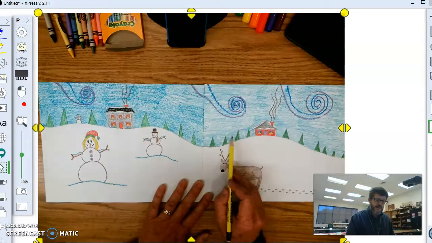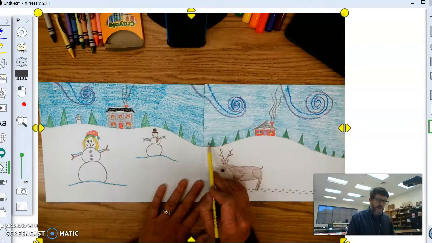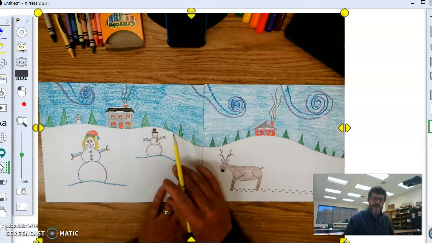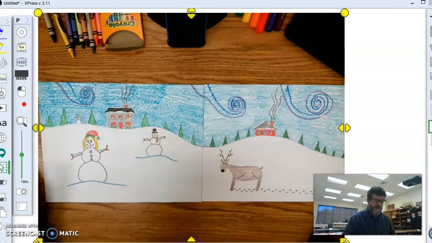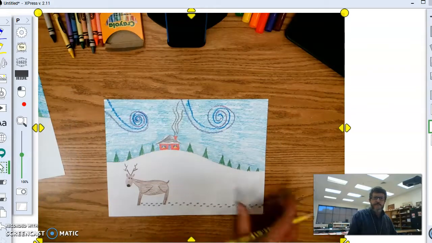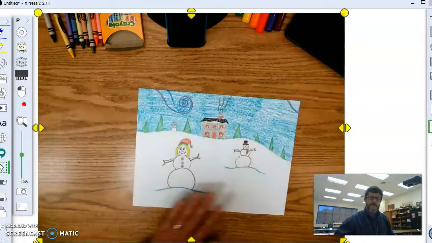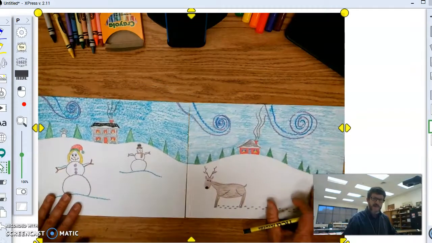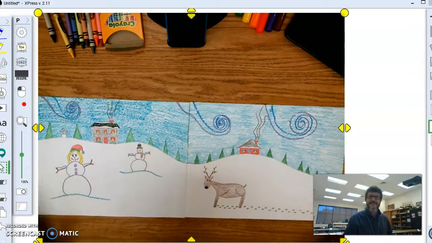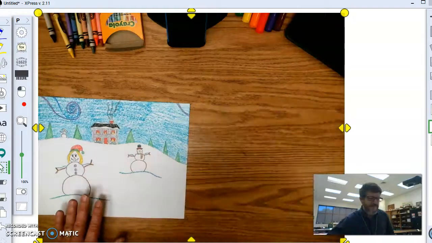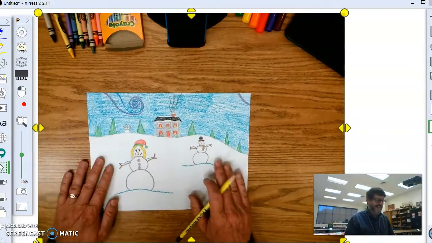The trees, I tried to make them about the same size too, so it all looks like it belongs together. Of course, by itself, it's also a great picture. By itself, or together. Isn't that cool? All right. Let's take last week's picture and put it over here, and let me show you how I made this.